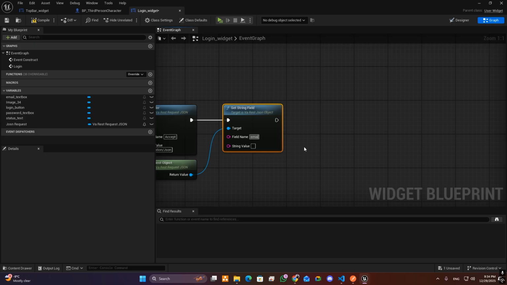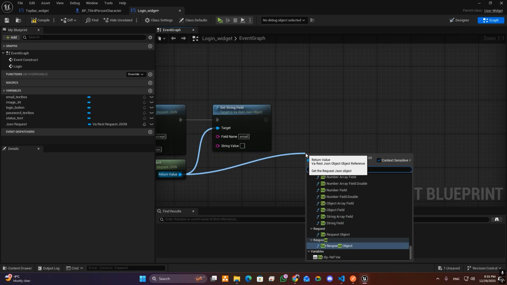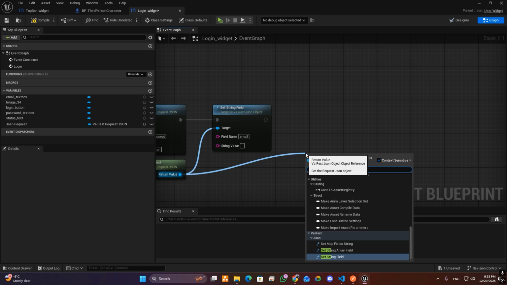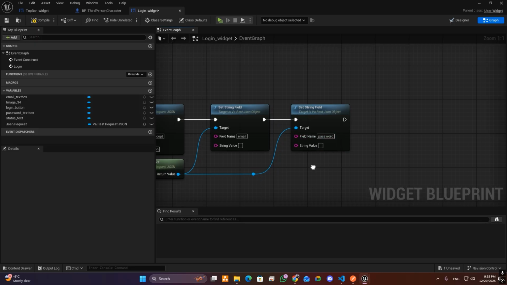The first one is email, and then let's set string field again, this time for the password field.